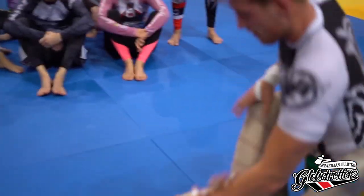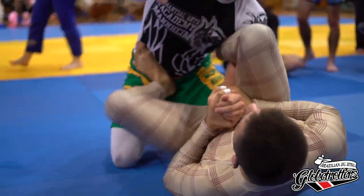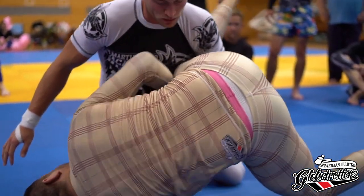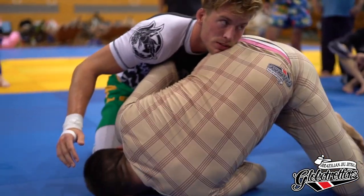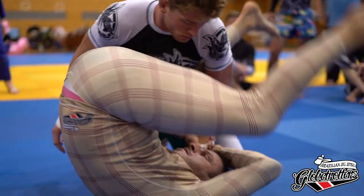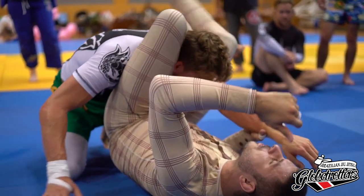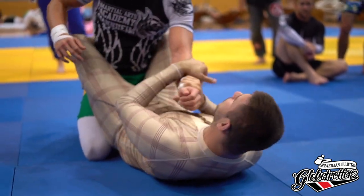Okay. One more time. Let him here. And then try to invert. Even if it's completely failing, you end up kind of stacked as long as you hold on. Like for this arm, you definitely have to keep the arm. That's the most important thing. Once you kick up here, you can catch him pretty easily. It can still turn into the normal triangle.